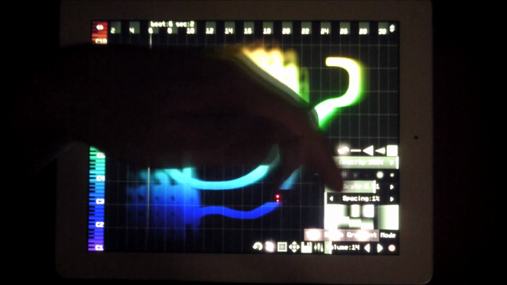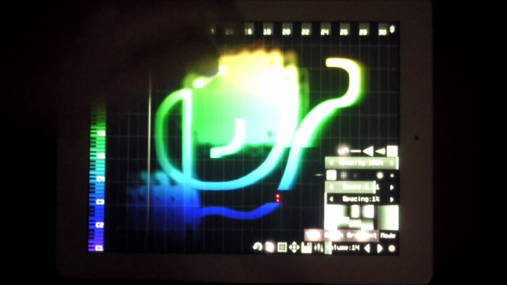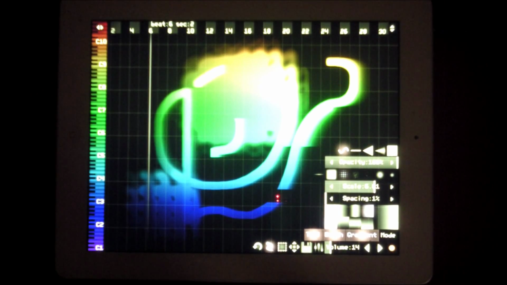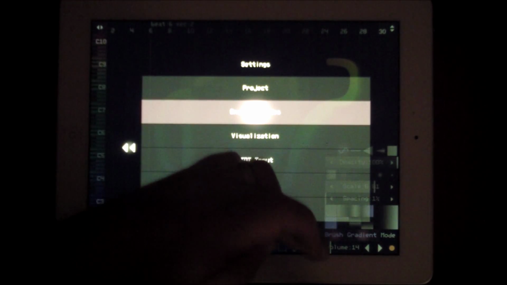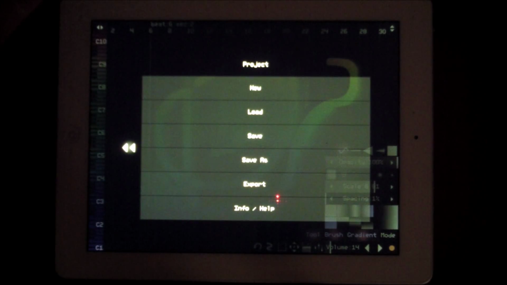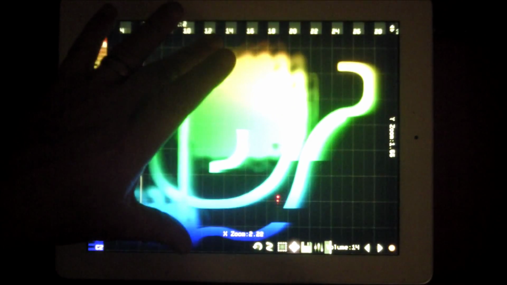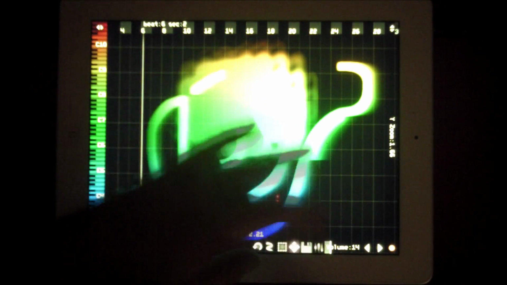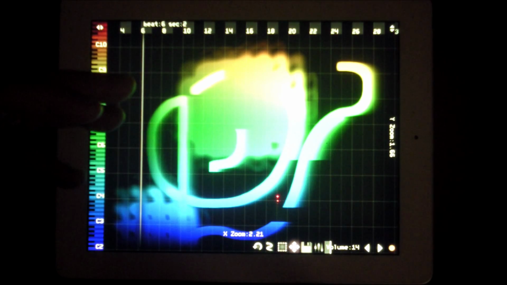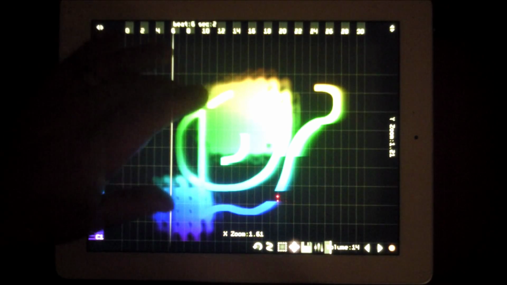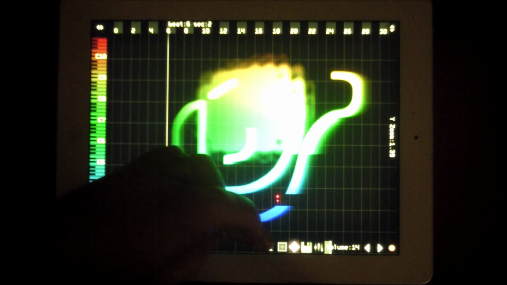We can stop that. We can also record. Keep your volume low or it will distort. It gives options for setting the bit rate and various other things you can do for your project. You can zoom in, zoom out. This is all fairly self-explanatory. The most important thing to remember is just get it and play with it. If you've got a PC or a Mac, the versions on there are free, so you can get them first and have a mess with them if you wanted to.